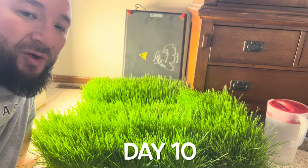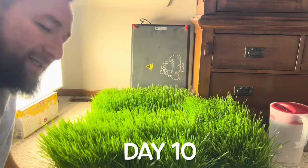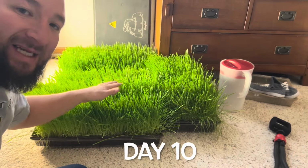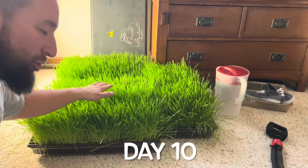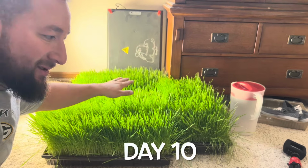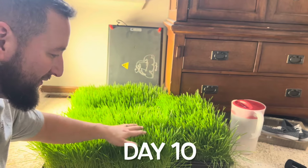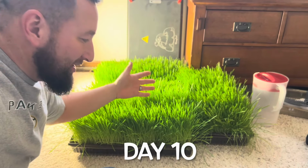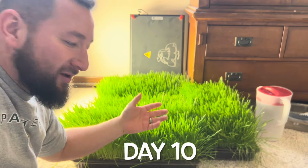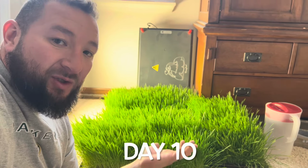Depending on what you want to do, with the way I've got the setup right now, I could stagger them. Obviously, I've got four trays. But let's say you want to have it all winter long, knowing that it takes 10 days to go from seed to this, you could stagger it. If you've got four trays, you could start a tray every week or every other week. Then every week you have a new batch of greens that you can feed to your chickens, and they get that benefit throughout the winter.